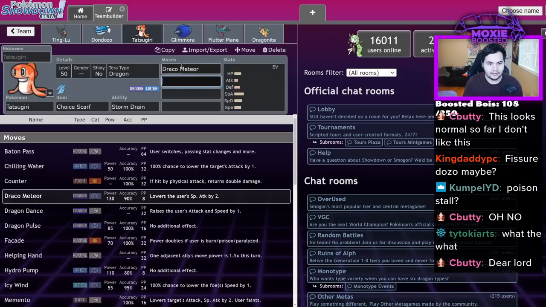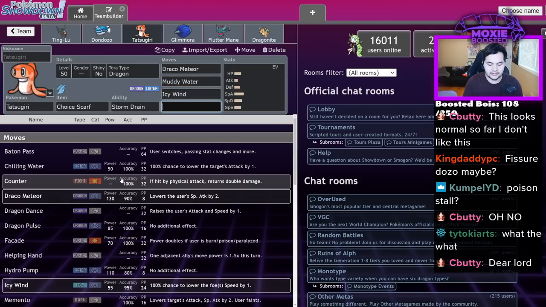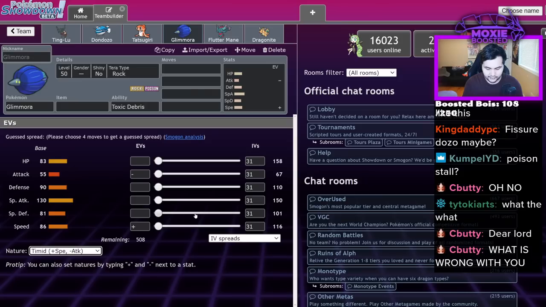Our Tatsugiri, Storm Drain, Choice Scarf, Draco Meteor, Muddy Water, Icy Wind, Sleep Talk, Timid, max max. Glimmora. We're going to go Timid on this. We're going to go with 220 special attack. Don't ask me what these spreads do. I've already forgotten.